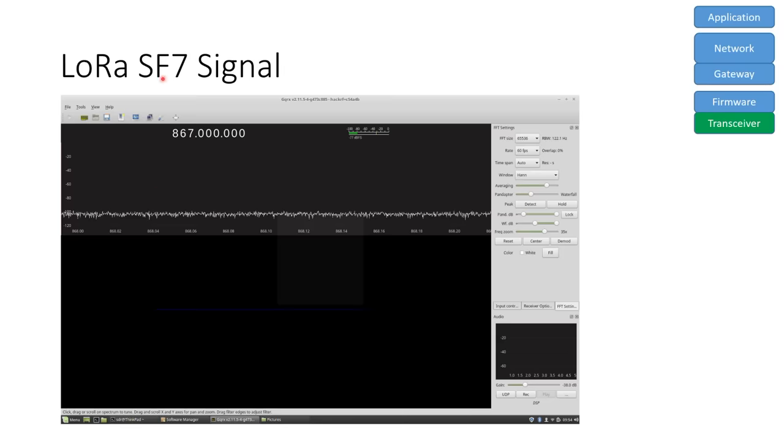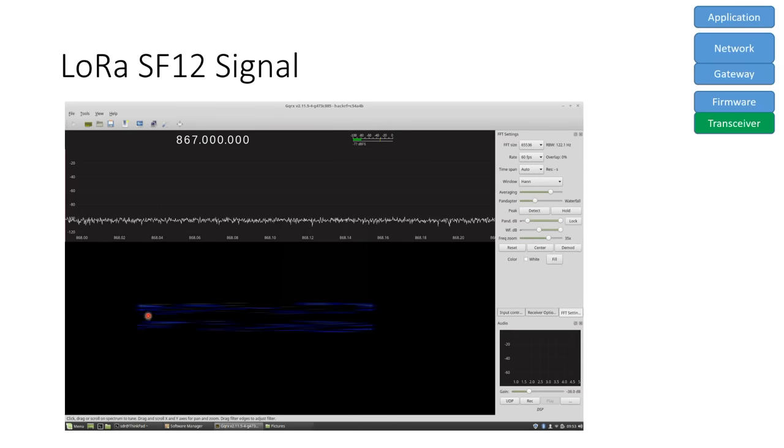This is an SF7 signal, which is used in good conditions. An SF12 signal looks like that. It takes much longer and has the same bandwidth. And you can imagine that this signal is more resistant to interference, but it blocks a channel for a long time and consumes much more power.